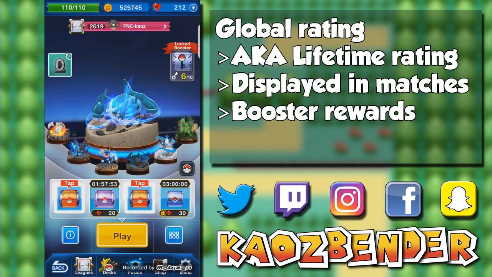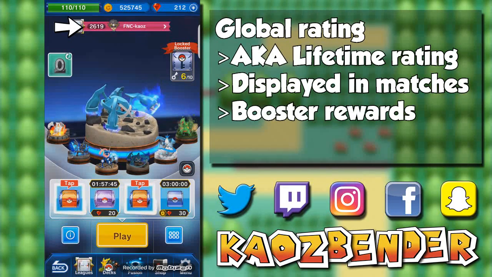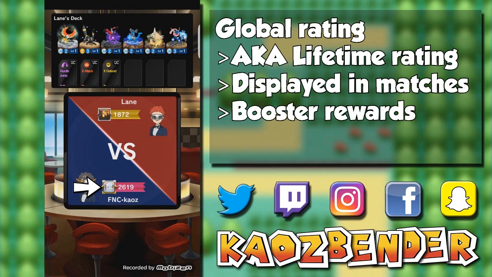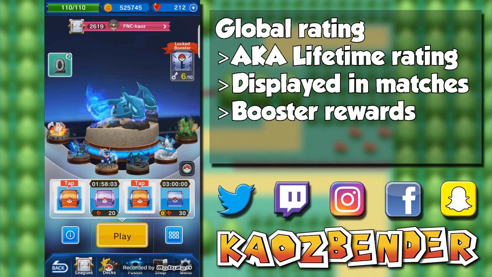You will see this number on your main screen, and this is useful for three things. This is your lifetime rating that will increase and decrease during your entire playtime in Pokemon Duel. It will also be the number displayed next to your character during league matches to give your opponent an idea of how good you might be. Except for Deoxys and Reuniclus players, since they are not really that good and can only win with broken decks. Finally, it will determine which figures you can get out of time boosters.